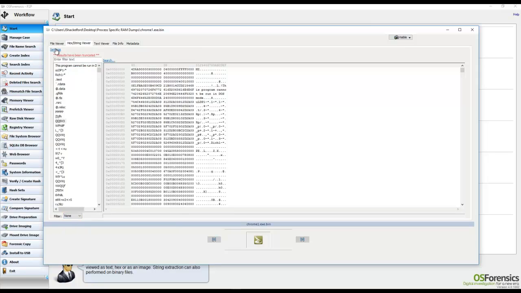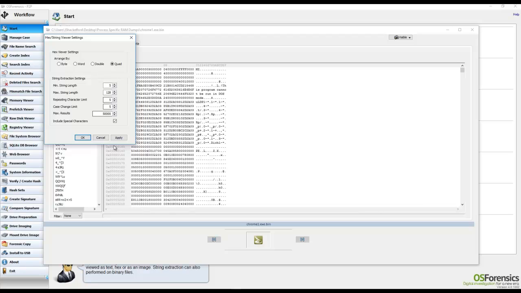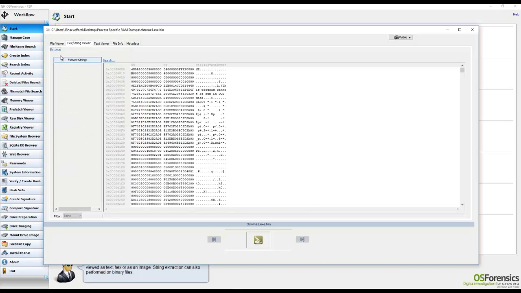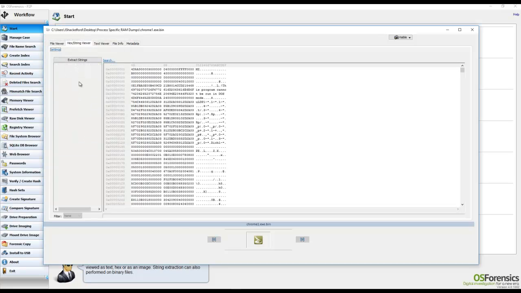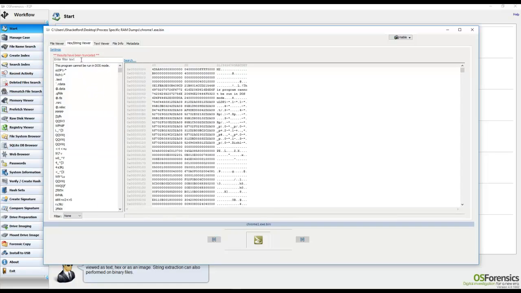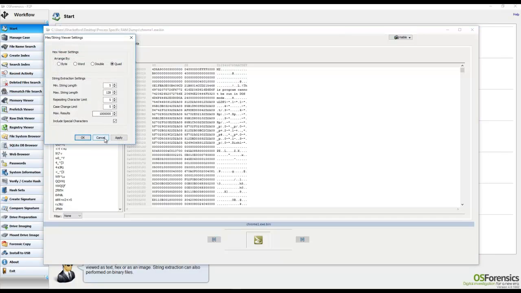You can further get a little more granular by going into the settings, and as you'll see, by default the max strings results is 50,000 strings. You can bump that up to 1,000,000 if you'd like to. You can change some of these settings as well, and as you will see, even if we bump this up to 1,000,000 strings, now we're not going to get those immediate results, but as you can see here from the search status bar, it just takes a very short time. Now, we're still getting truncated results here, and let me remind you that was after changing that to 1,000,000 strings.